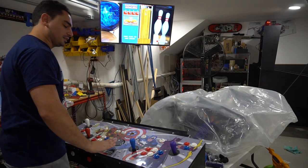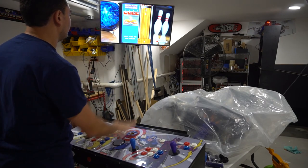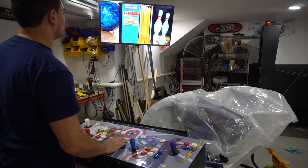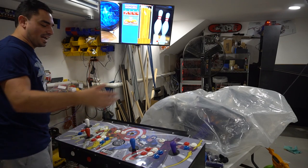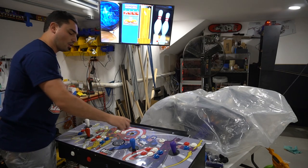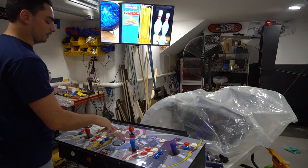I like your trackball because if you're not going straight, it does go according to the game, according to the ball. So you do want to do that, you have your hooks and all that. Come on, I got to do at least one strike to kind of make it look good. Ah, almost. But yes, there you go. Awesome, the trackball and the dedicated four-way. You will get used to it. I have this detachable joystick and it's a thing of beauty.